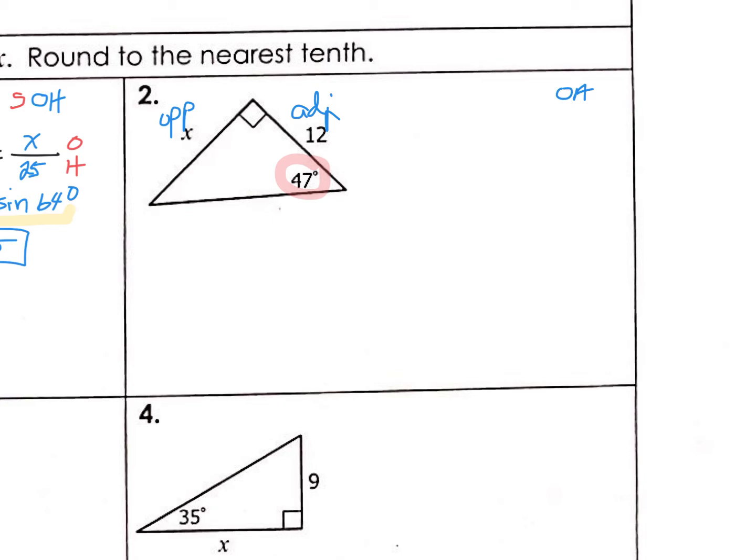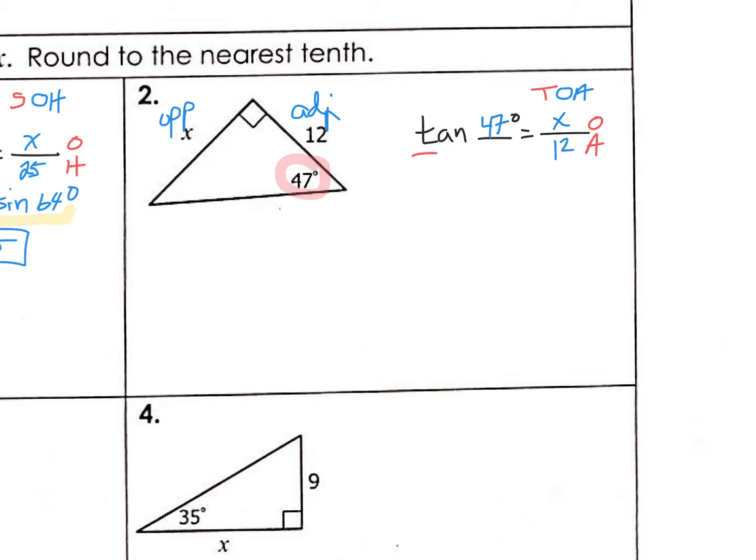So I'm going to put a T here, and that just means tangent. So I'm choosing tangent of some degrees equals some ratio. And so because we are tripping on acid, that's how I know how to set up my ratios. So my angle of reference is 47 degrees. So 47 goes here. And then my opposite we labeled as x, and my adjacent as 12.